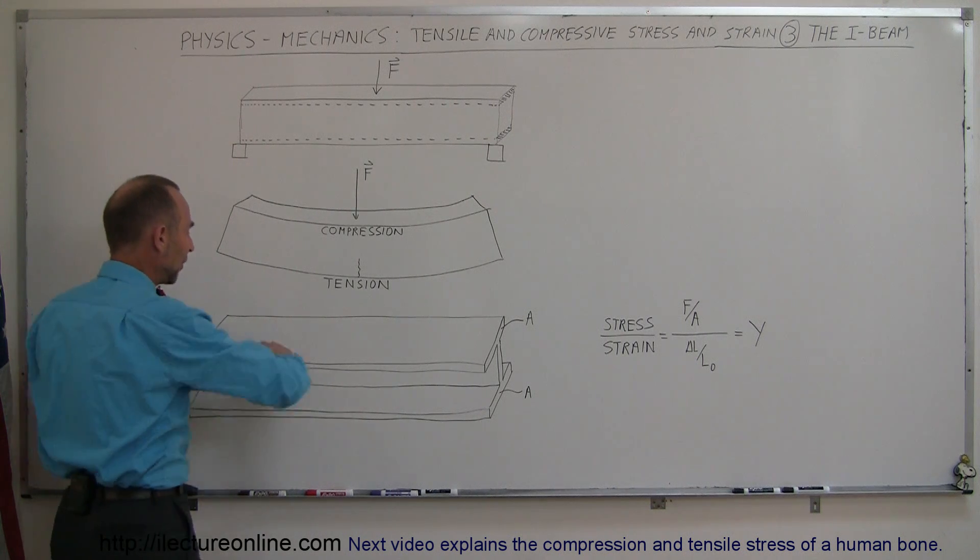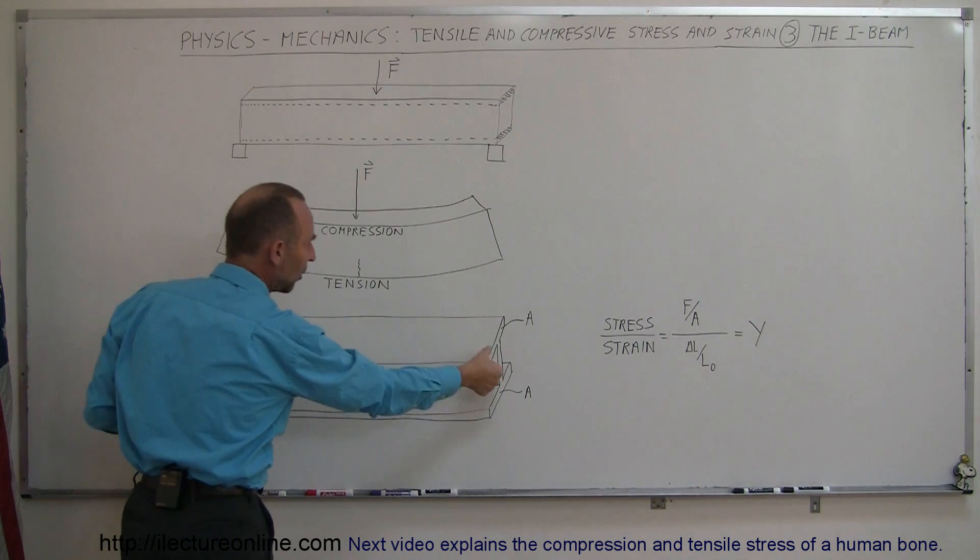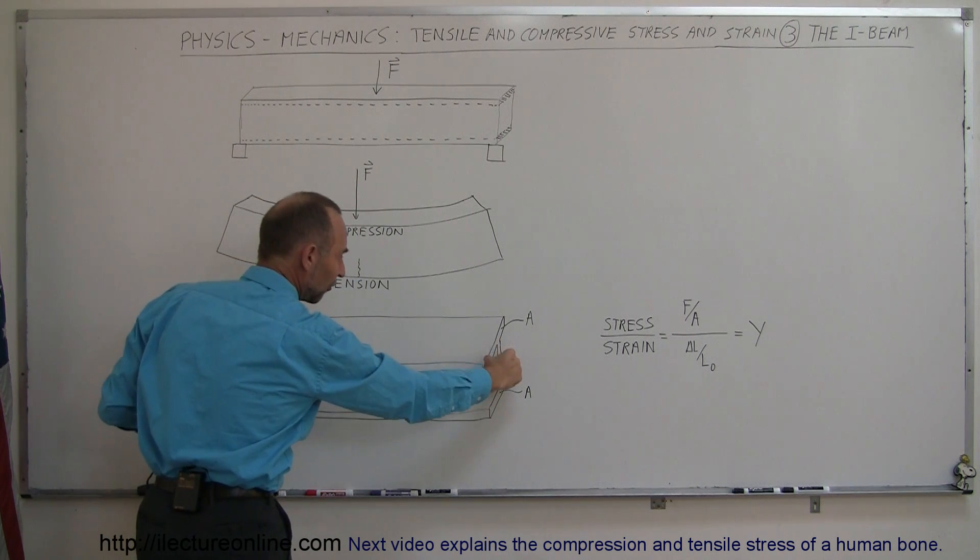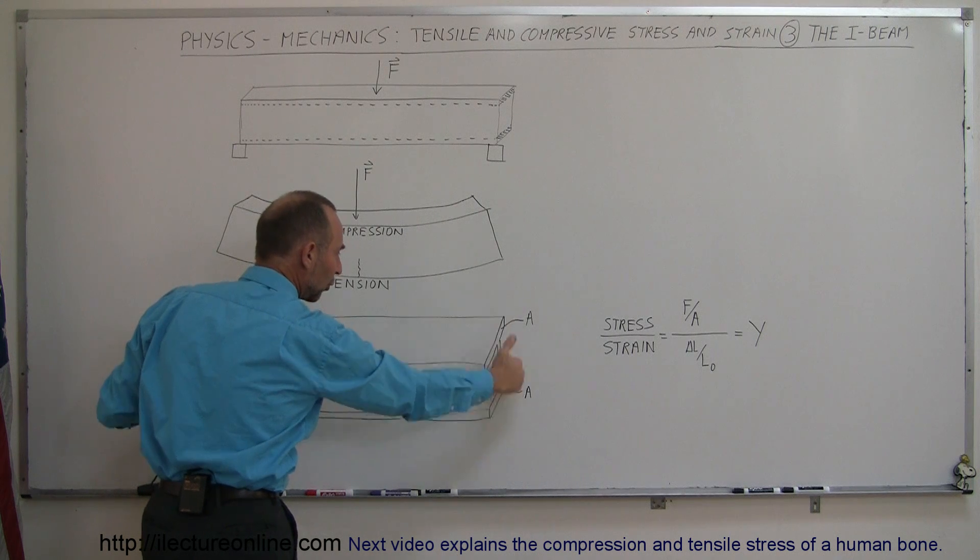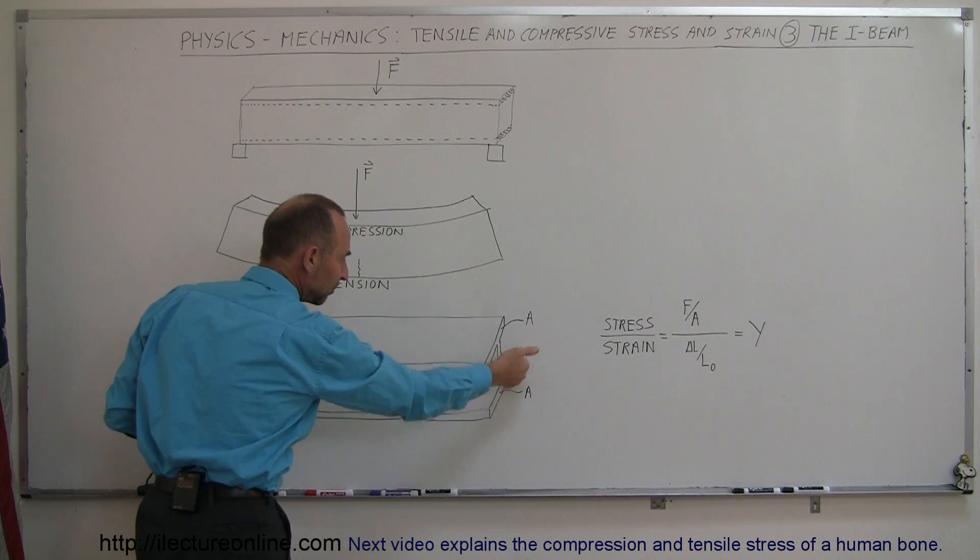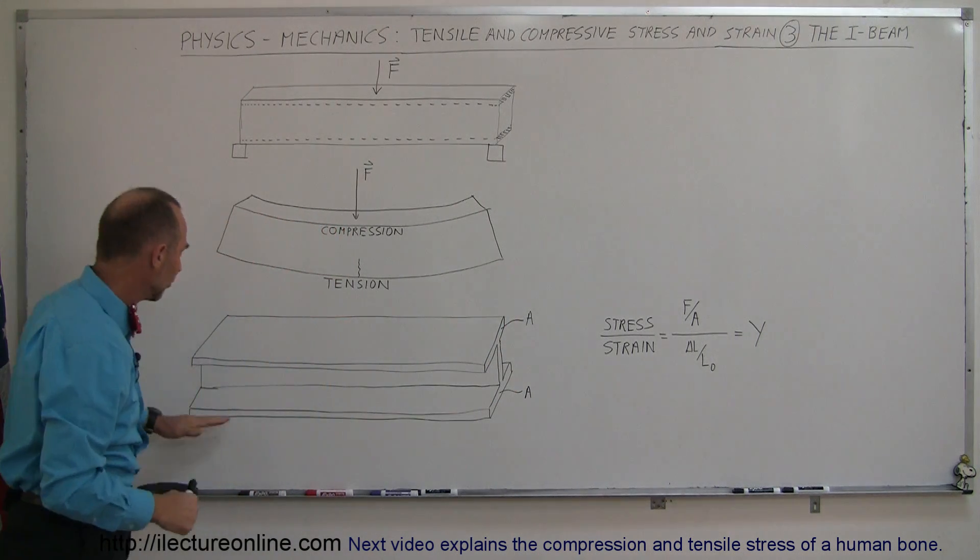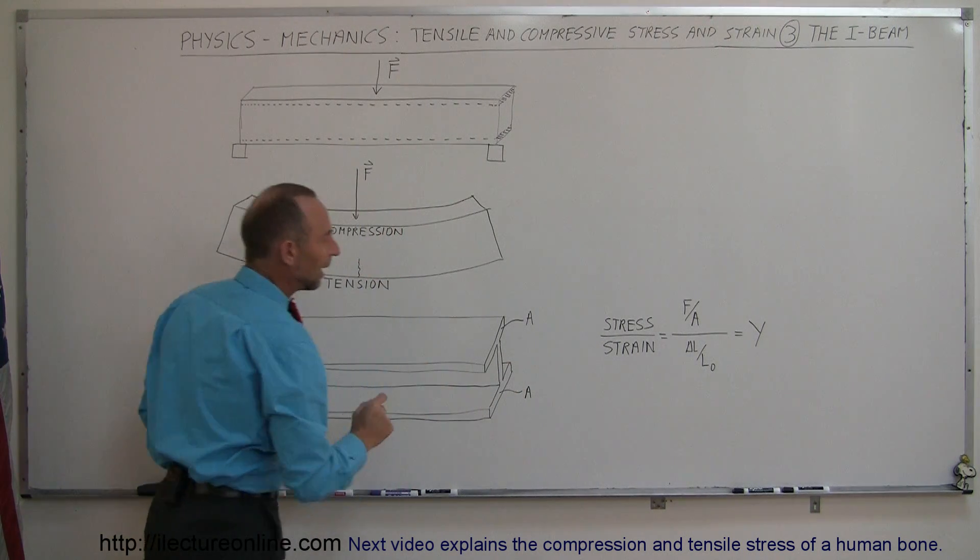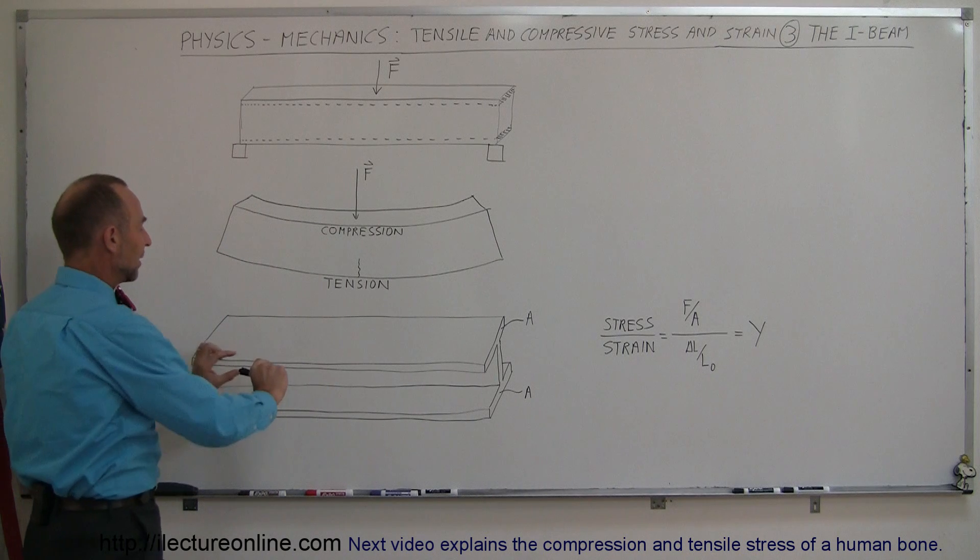Beams that have a very wide section at the top, which is not necessarily very thick but very wide. Then we have a single very thin portion going down, and then a second portion at the bottom that is again very wide, not necessarily very thick.